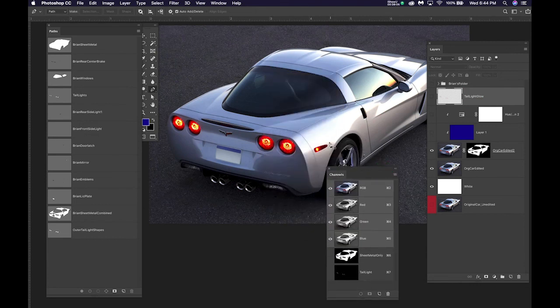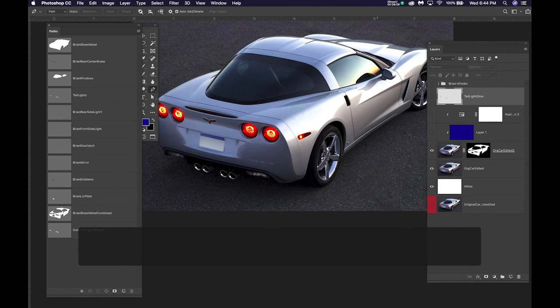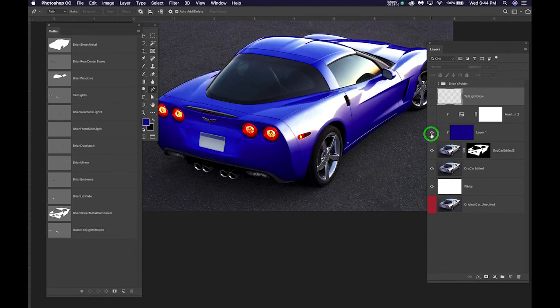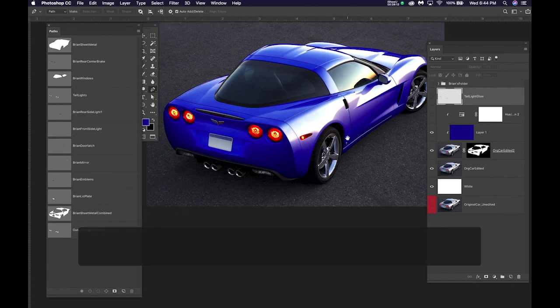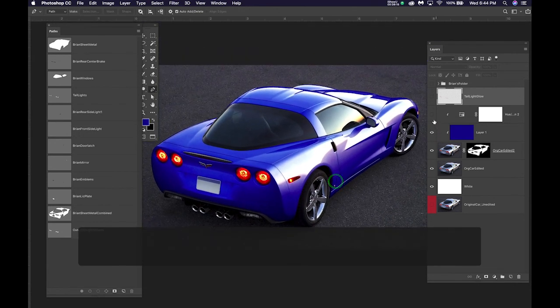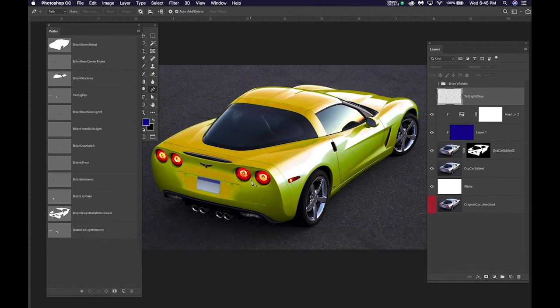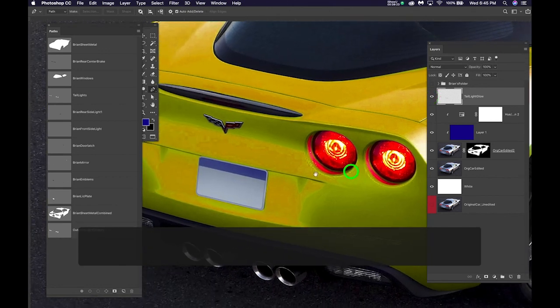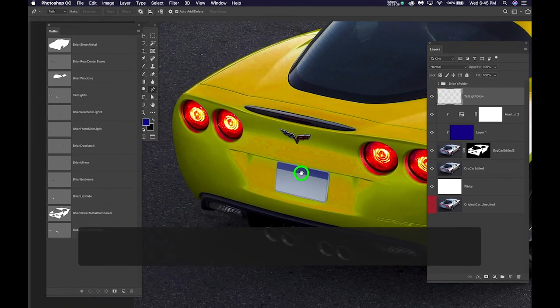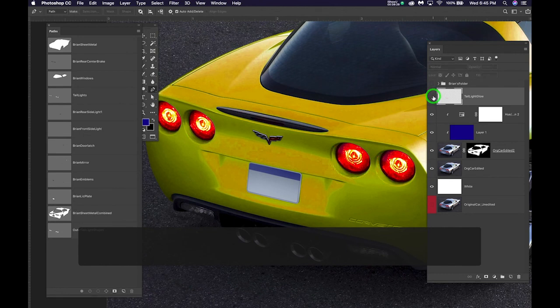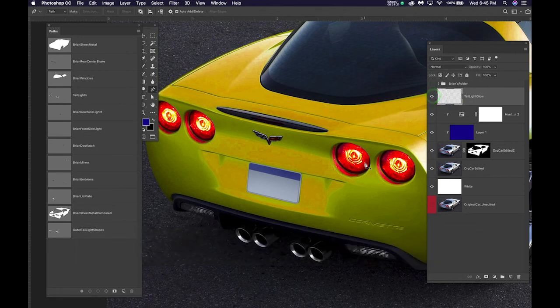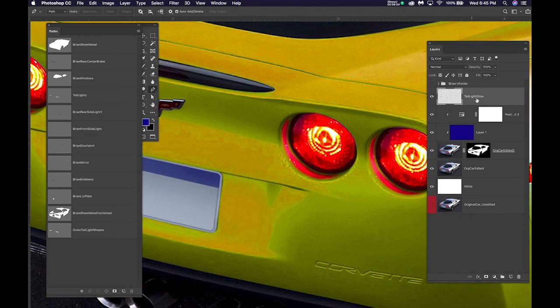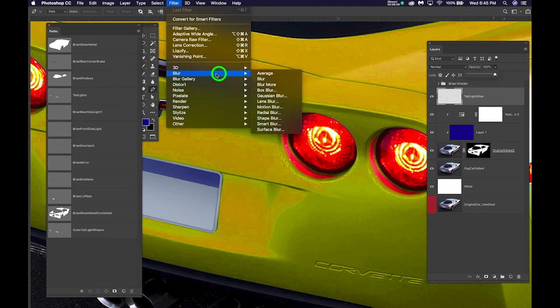Thank you. So now let me put this on the other screen. So now here is your adjusted car, meaning your clipped sheet metal color blue. Here is your hue and saturation change. I'm making it yellow. And now look what happens when I turn on the red. Now I have a really pretty little red glow. And without it, it wouldn't even look like the taillights were on hardly. So now that looks really cool. And I'm allowed to, if I want to, actually Gaussian blur it under filter, maybe one more pixel. Okay, that might be pretty.